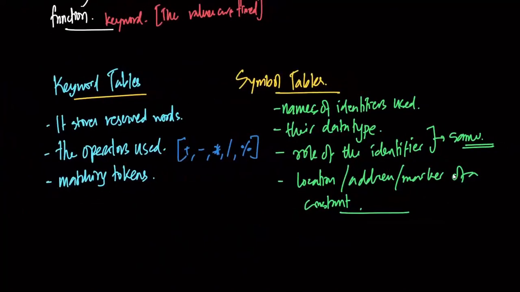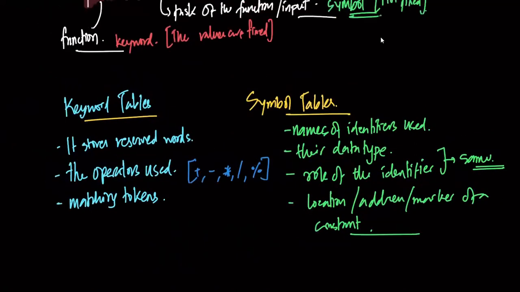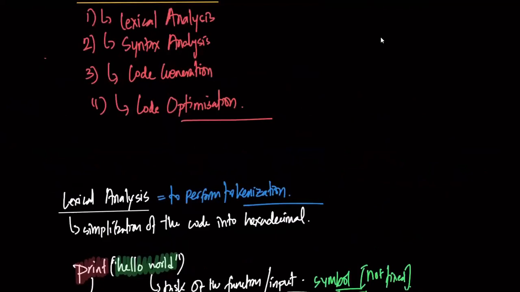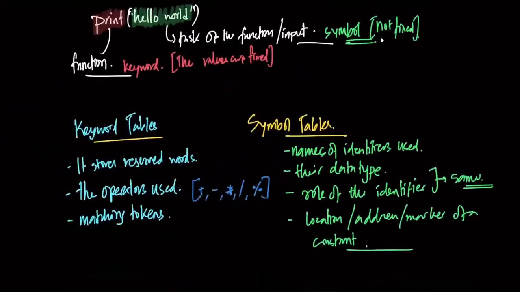What does it mean by a marker of a constant or a location of a constant? Well, let's say there's a constant value, like the value of pi. It's constant everywhere it's going to be used in the program. Pi is never going to be changing. So you define a constant, let's say constant pi with a value of 3.14, and the location of that constant can be stored in a symbol table. Now, for the syllabus, we're going to be learning a very basic format of lexical analysis, if you really want to understand lexical analysis.